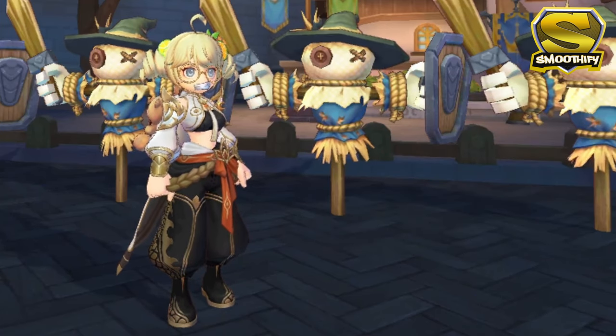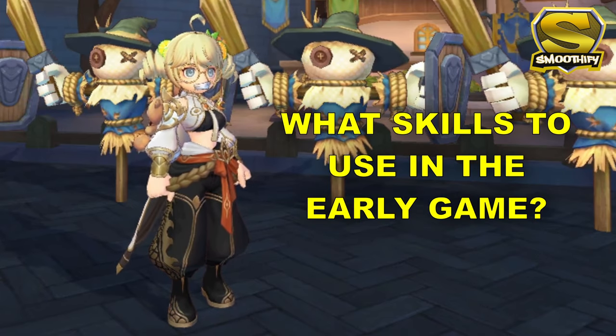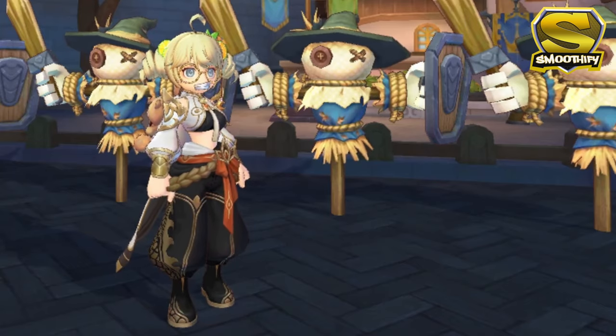Now that we've covered the equipment in the early game, let's talk about the skills that you should use. In my previous Taekwon video, I've shown you the skills that a Taekwon can use and how you can connect these skills as a combo. However, in these early stages of the game, you don't necessarily have to use all those skills.